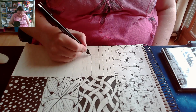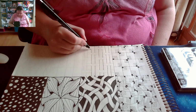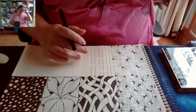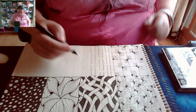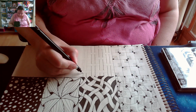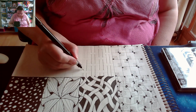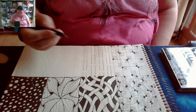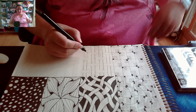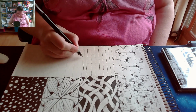I will at some point give an update once I've tested other paper, because I'm going to test these with colours and watercolours and things as well, to see how they work with gel pens, watercolours, pastels, whatever I can think of doing, because I have a whole bunch of art supplies. A lot of it you can probably see behind me now, so I've got a new layout.